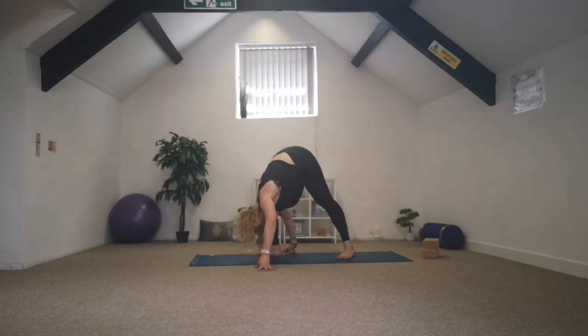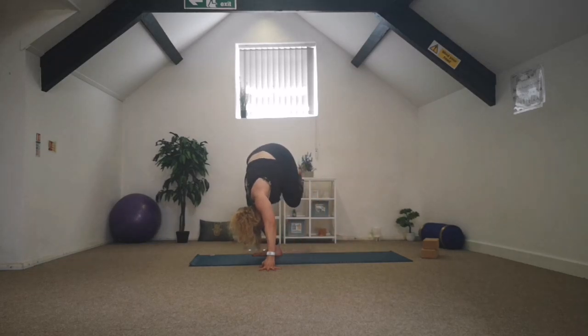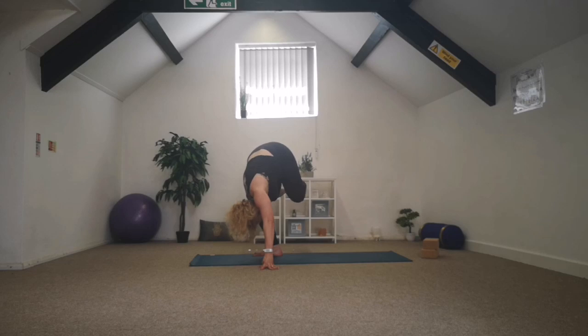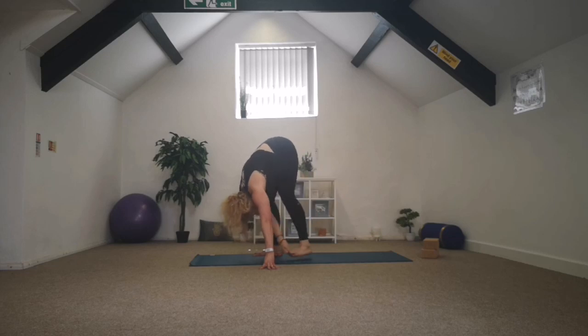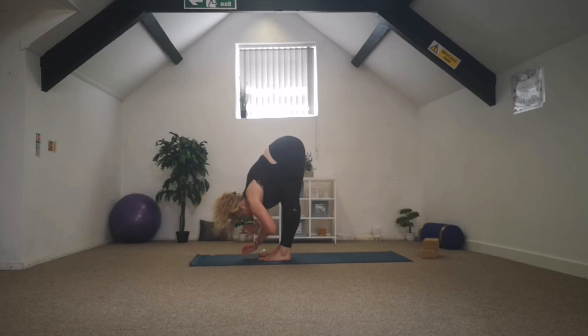And now see if you can from here bend into the left leg, and with your right hand start to find the toes, just moving the knee up and down if you wish, maybe playing with this pose, maybe lifting up. When you're ready, releasing the left leg down and just take a moment to reset into your mat.